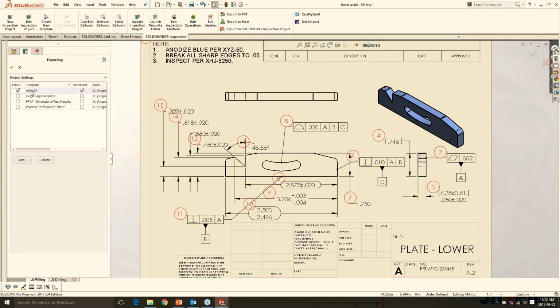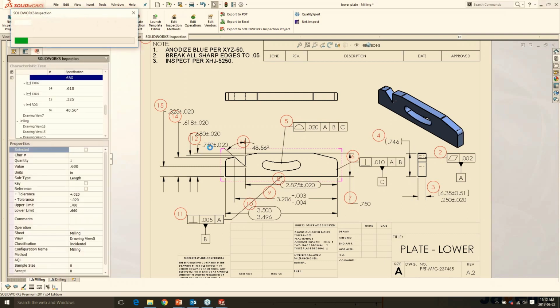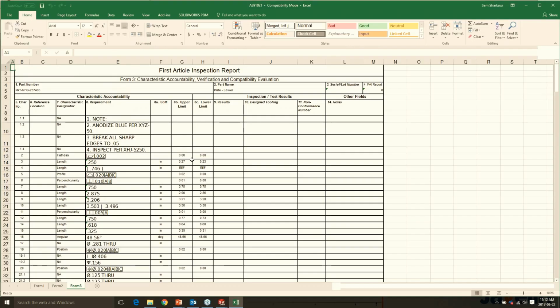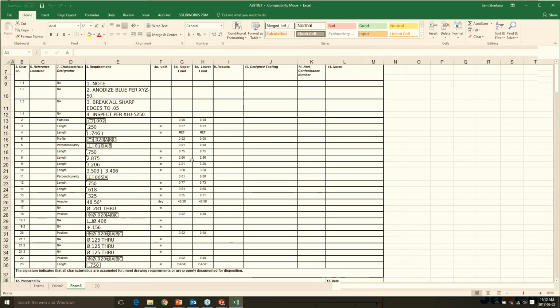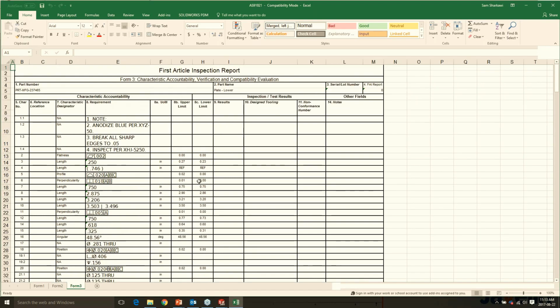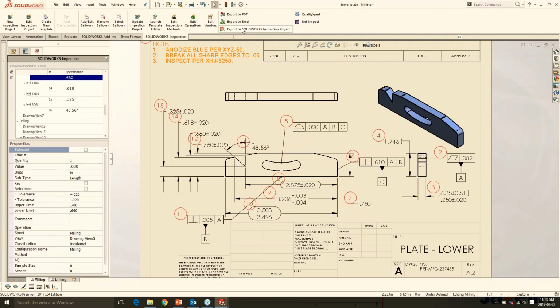So let's say I have an AS9102 default, and I'm going to send that out. And so it automatically sends all that information, ready for inspection. So then you give this paper to your quality department, and they can just use this template and insert all the result information. Instead of having you do a manual one every time, this is going to save you time, and so we can create that automatically.